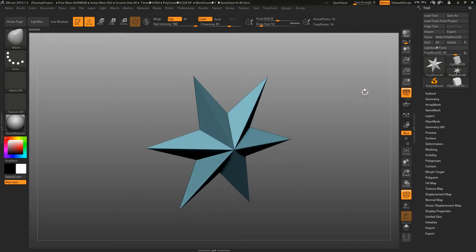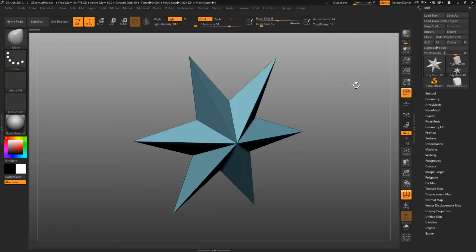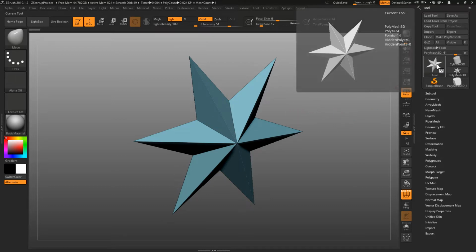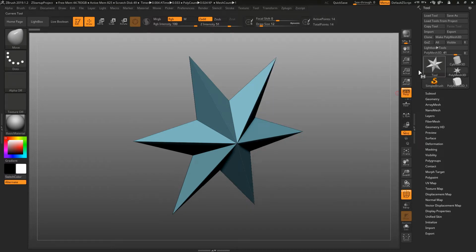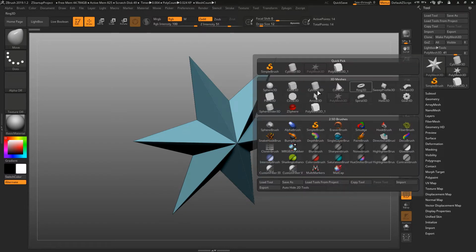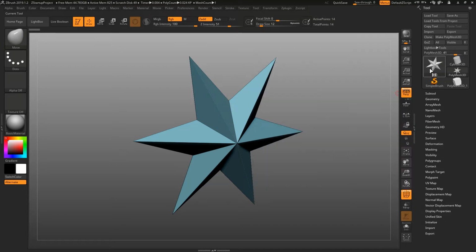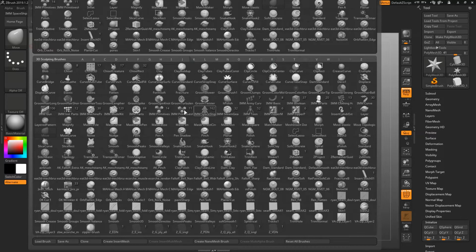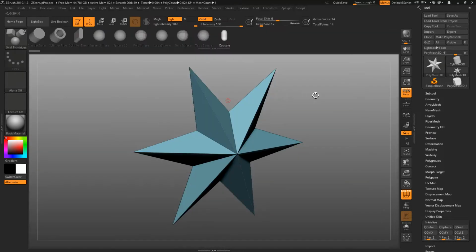One of the things that speeds up my workflow, specifically when I'm first starting out on a ZBrush model, is using primitives. And even though ZBrush does give you quite a ways of creating primitives, like if you choose one of these objects right here and then initialize them, or use the Polymesh 3D and initialize it here as a cube or a cylinder or a sphere or a grid, even using ZBrush's own insert mesh primitives brush.